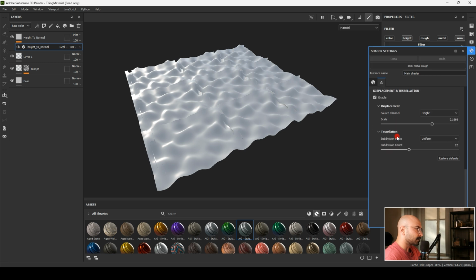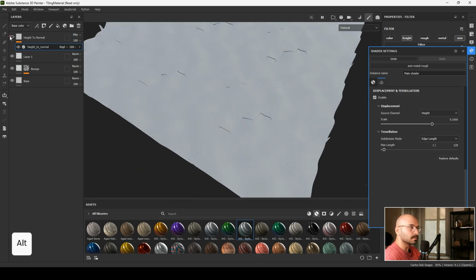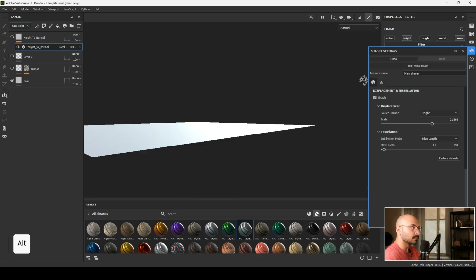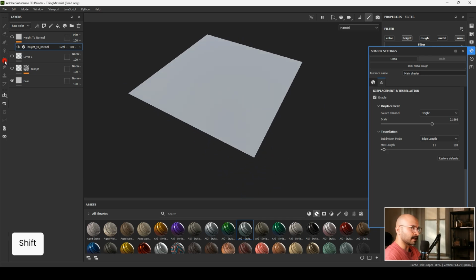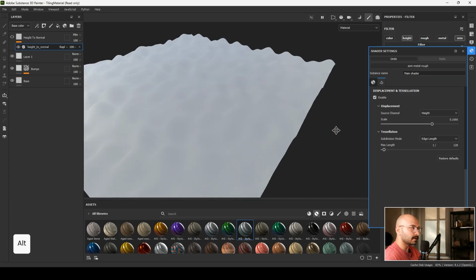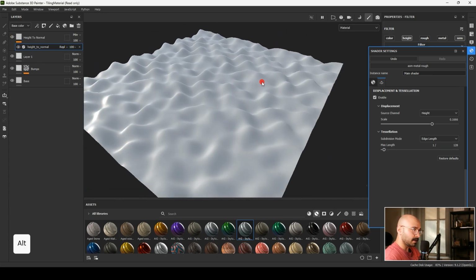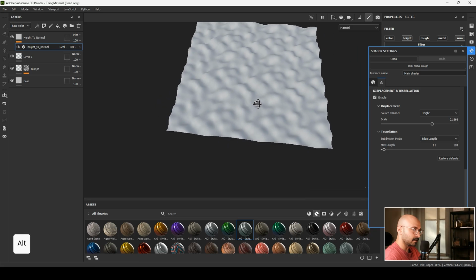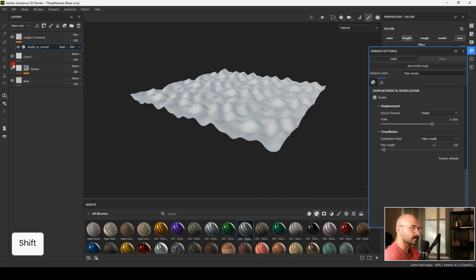Where is the height range? A flat plane, and apply only height maps into it, and we can reach something like that. Okay.